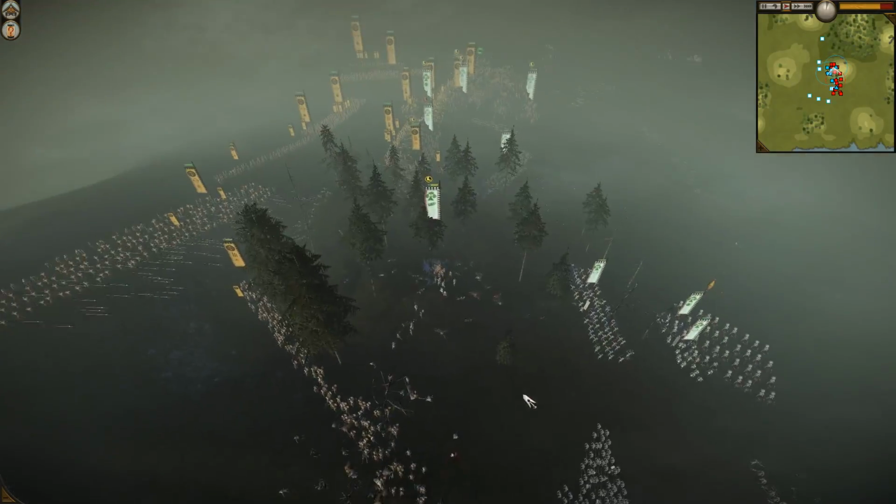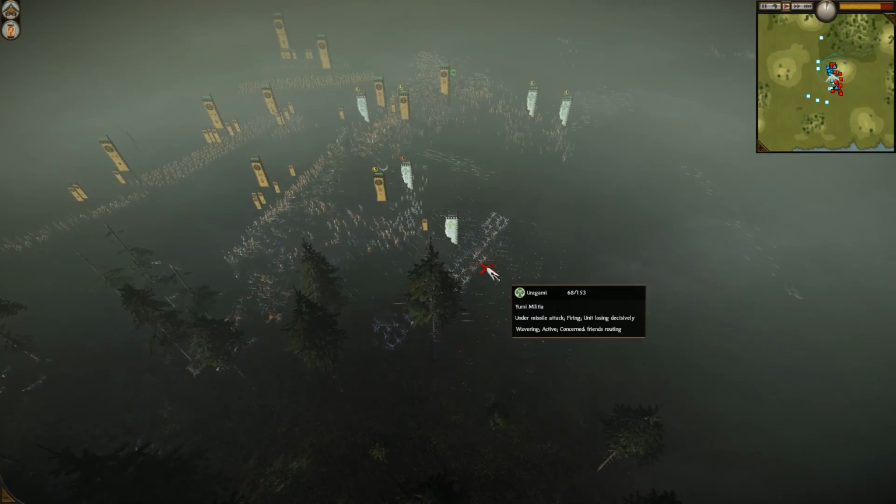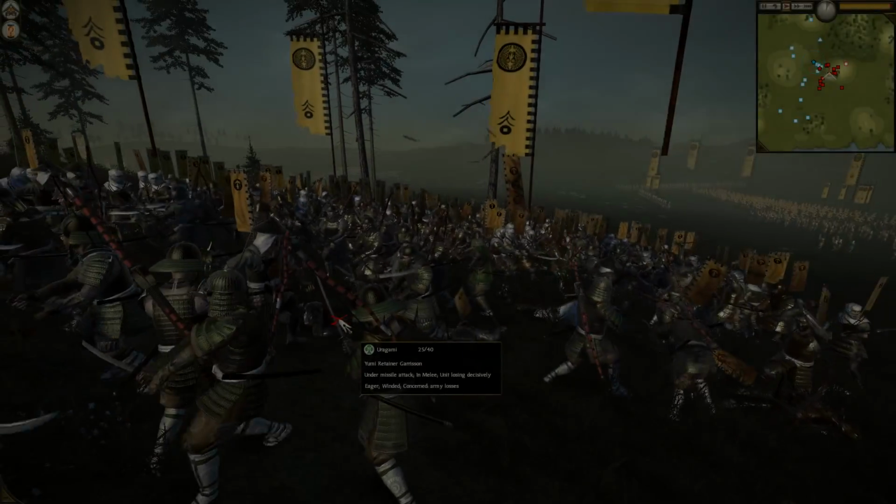And things are working out in the right centre as well, as we've ground down the enemy's weaker units and we're starting to surround the stronger units. And really the battle is already over at this point. They're getting out of here.